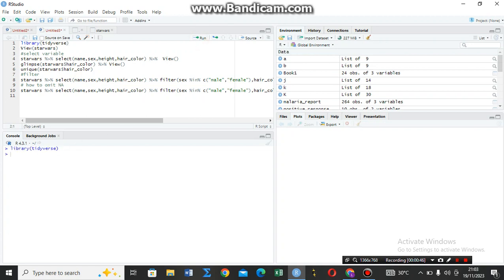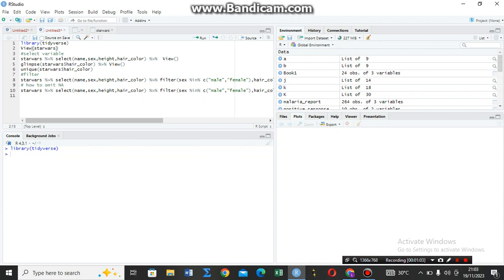Now, the Star Wars data that I use comes with tidyverse. Do you understand? It has so many expressions that we can use to work on Star Wars for cleaning of data.